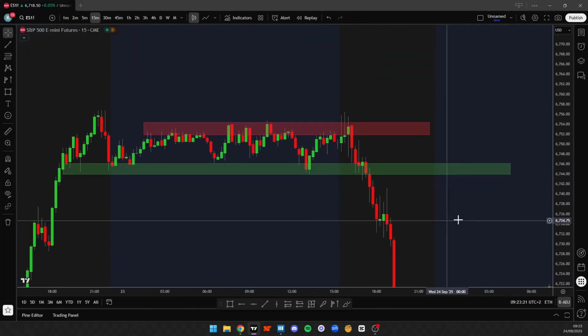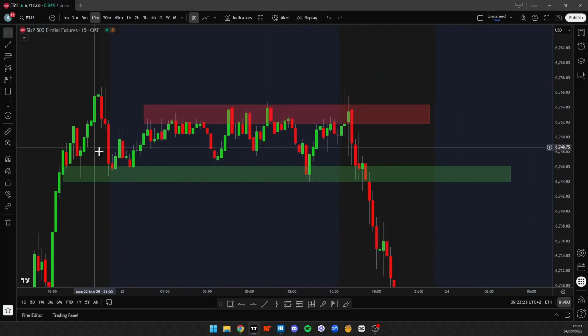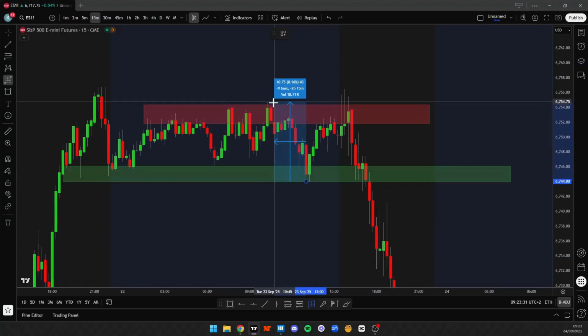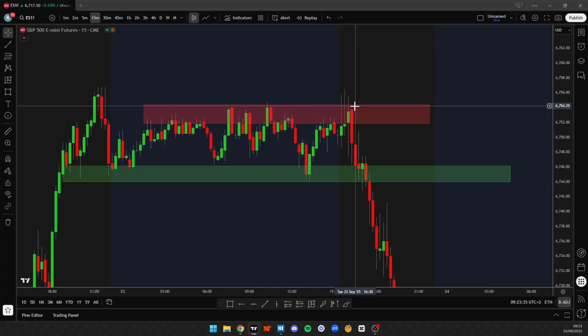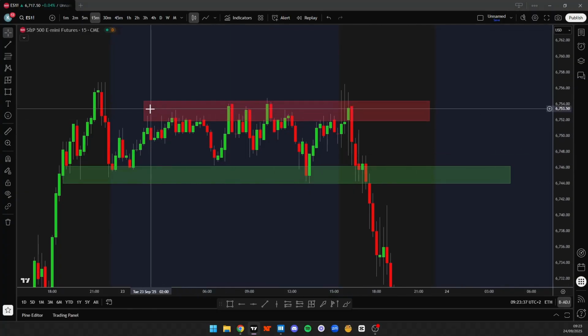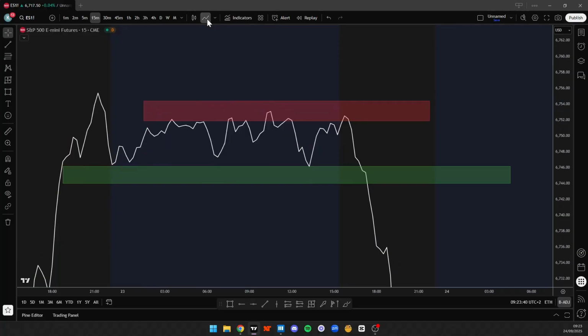Yesterday on the S&P 500, we had a very small tight range in the pre-market. As you can see, the market was very choppy, very rangy, moving in a very small range of just under 11 points. So you can clearly see that we have this resistance level. If you even go to the line chart, you can see it clearly as well, which is what I use as well. The line chart is very helpful for that, just to spot clear levels of support and resistance.